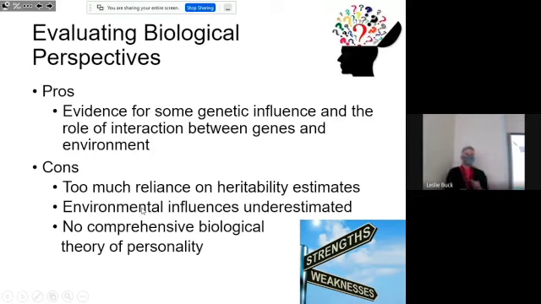Because the biological perspective is so focused on genes, some people think they overemphasize the gene at the risk of underestimating the influence of environment. And they say even those identical twins, that part that we colored green, it's not all genes, but there's still environment going on there. Identical twins' environment is different than fraternal twins' environment. So think about how much more likely identical twins are to be dressed the same, to be enrolled in all the same activities. I have a niece and a nephew that are obviously not identical twins.